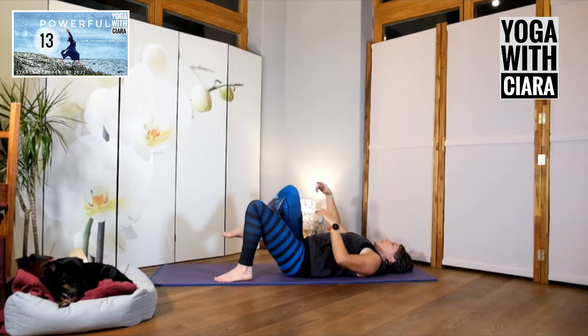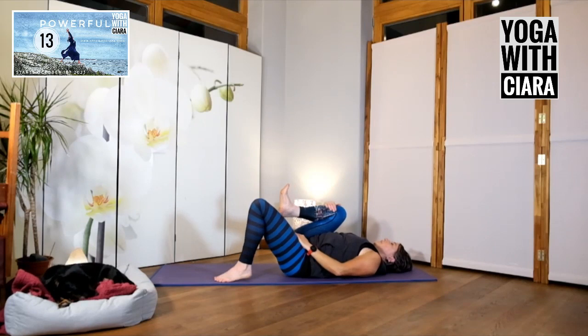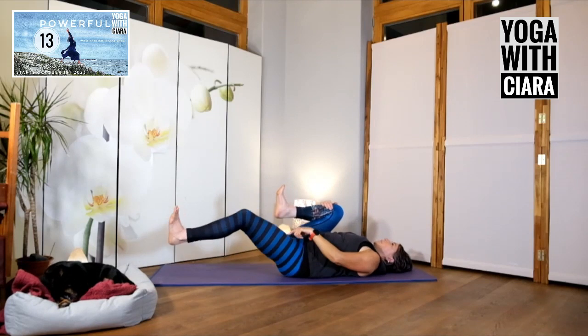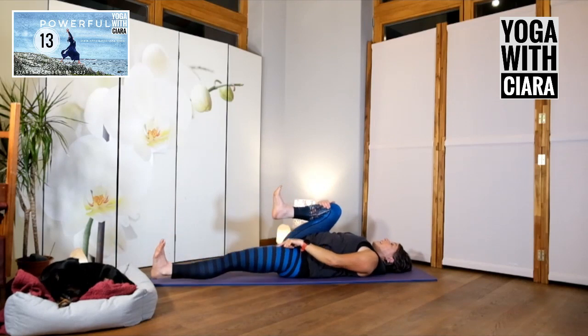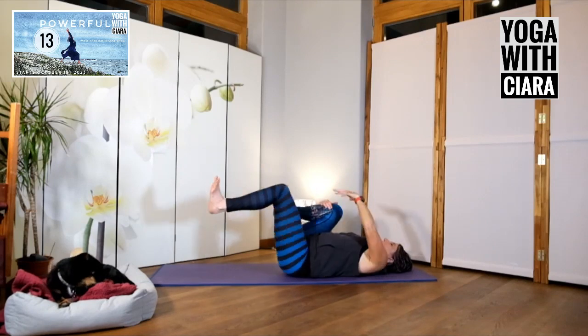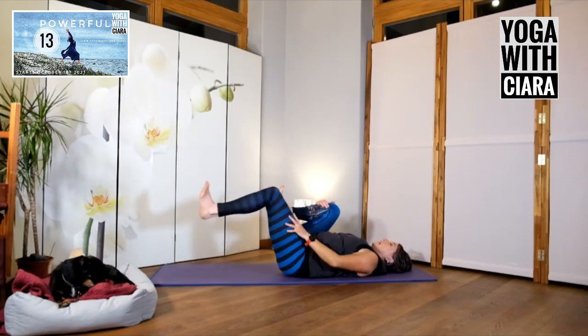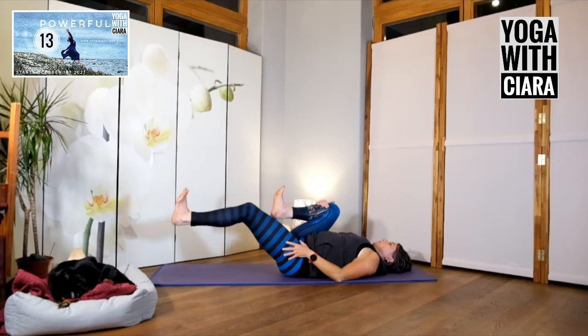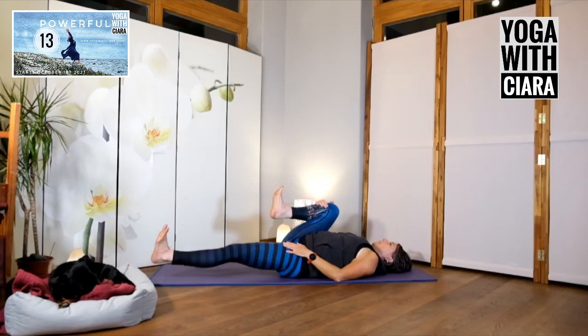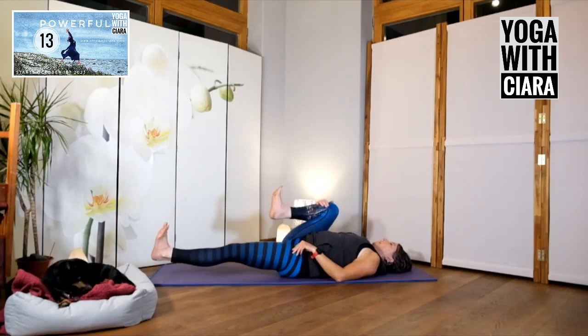Nice. So draw your right knee up towards you, hug it in, really squeeze it down. And then holding just the right hand on the right knee, begin to play with your left leg so that you begin to lengthen it out and then draw your knee up and just have a sense of how do you extend and really be strong down into that left leg. So long into your left leg.